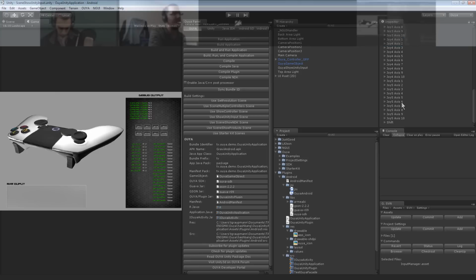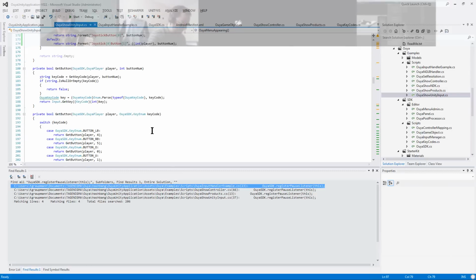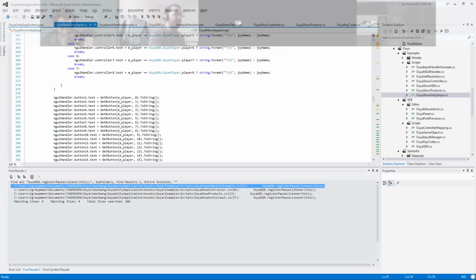Let's see, one more thing. If we look at the project input settings, it works by name. So joystick 1, axis 1, 6, 1 through 8. Oh, there's 5 there. Well, I should add 8. I think I mentioned that last time I looked at this. Anyways, when you're calling Input.GetButtonDown, GetButtonUp, whatever, it's by string, and these are the strings that you would use.